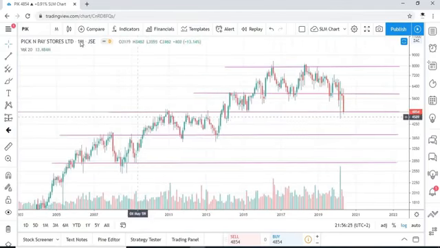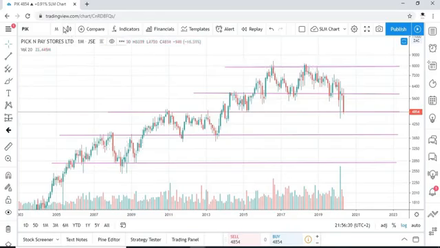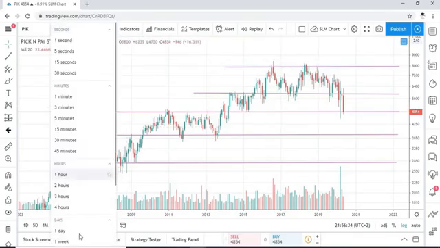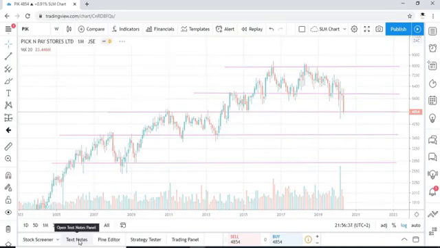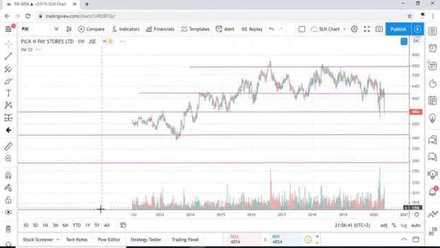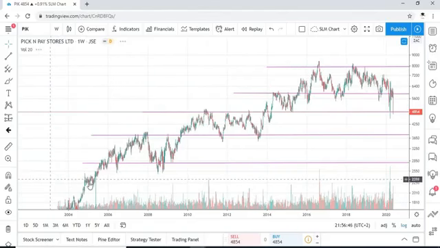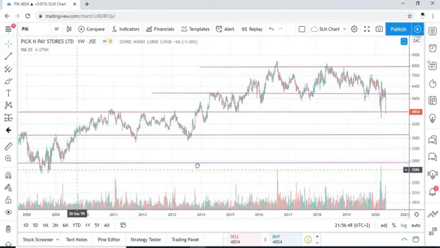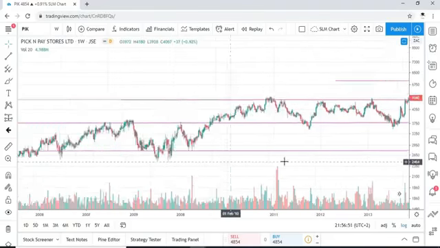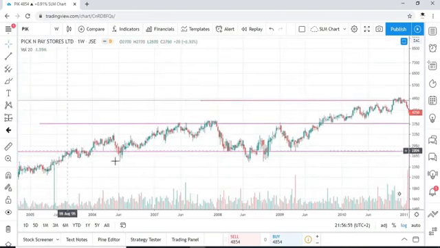So now I'm going to go onto my chart, because remember, mostly I'm buying on using a daily time frame, but I'm going to reduce the time frame to 1 week. So now we've got our lines, and now we've got more candles to consider and look at. Now, one thing that I need you to look at is the lines that we drew.